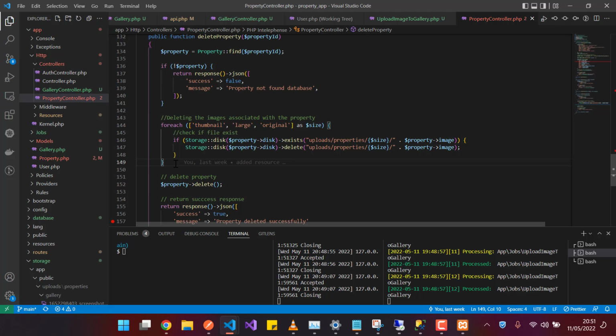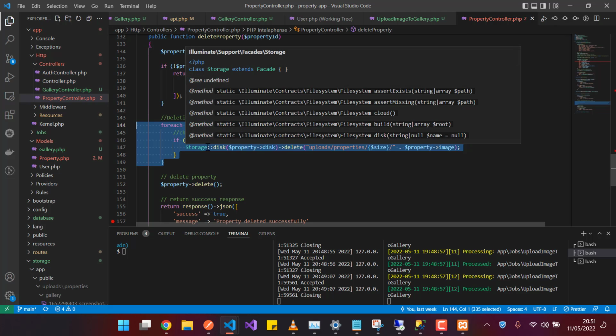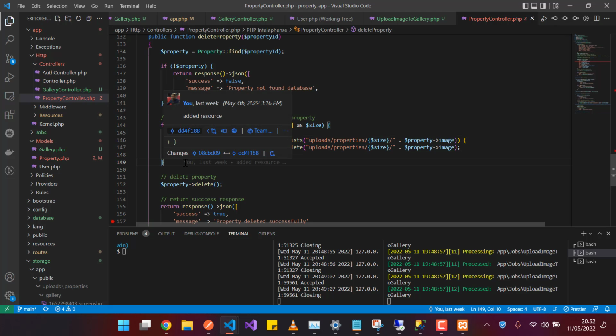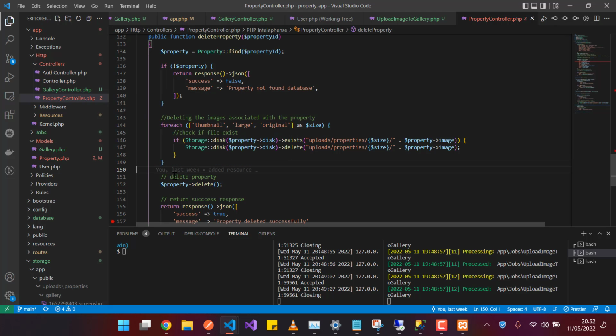So now we have something like this for our regular image upload, for our single image upload, but now we are doing multiple. We have to run something different. Now let's think about it for a second. We need to delete each image in the gallery of this property, so it won't be much of a hassle.